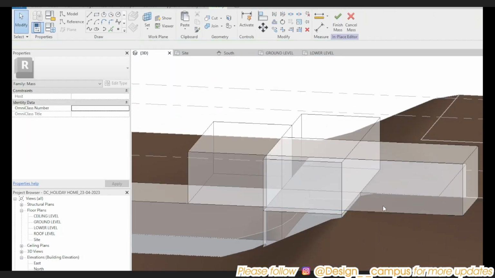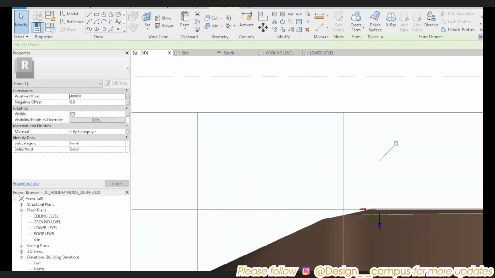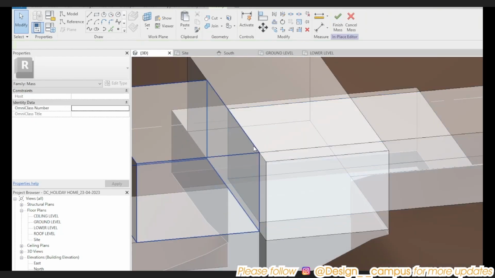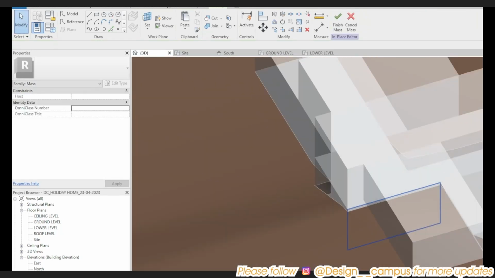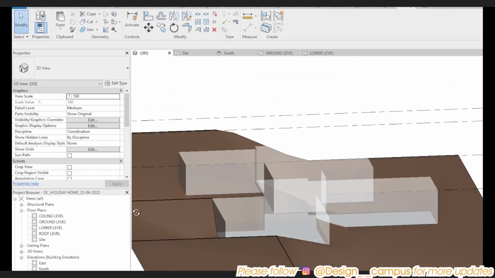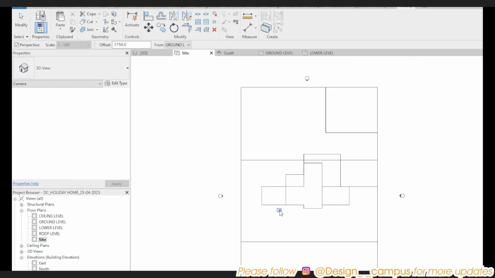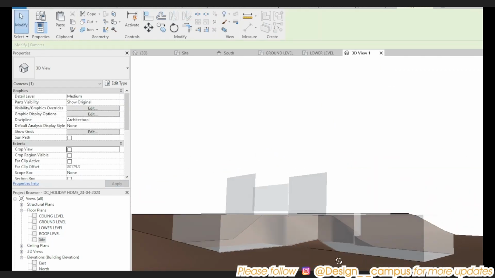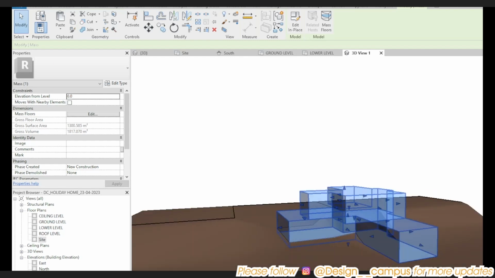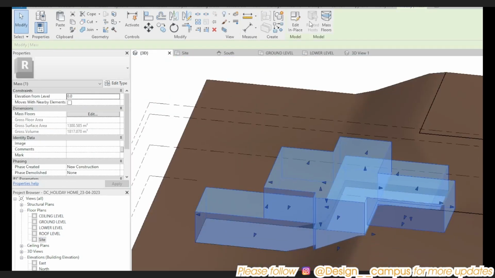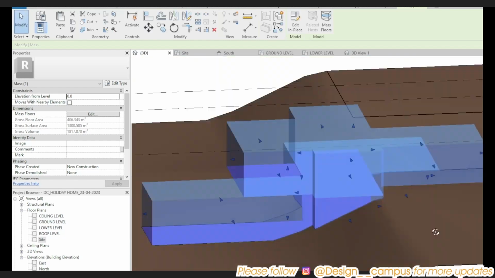So this is just me making sure that these things have actually been done and that it's according to the sketch I made initially. So combining, merging, joining all the floor plans. Then this is a 3D view, just to look at it and make sure the form is in place as I'd hoped, and it's looking good at the moment.